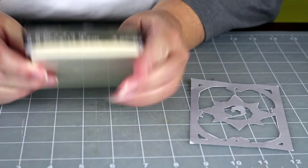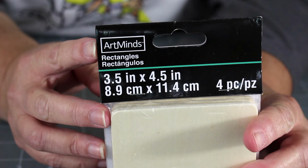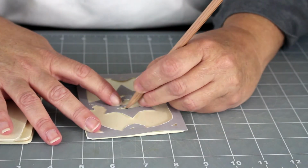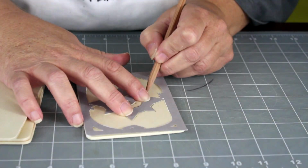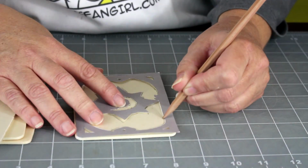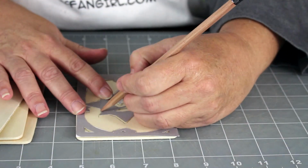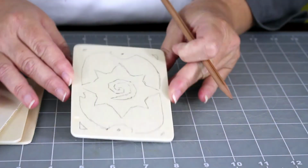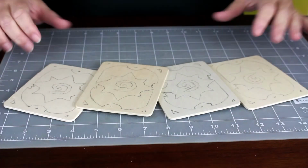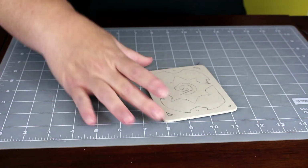Next, it's time to get your wooden rectangles out. The pattern is sized to fit 3.5 inch by 4.5 inch rectangles. Trace the pattern onto the wood using a pencil. It looks like I missed a little bit on this one. That's better. Repeat this process on as many coasters as you want for your set. I made 4.